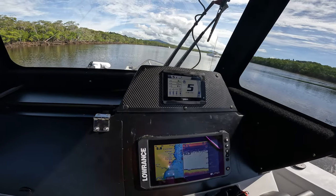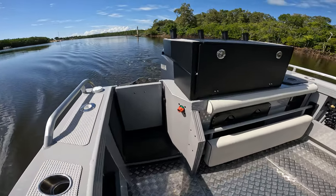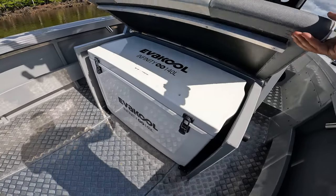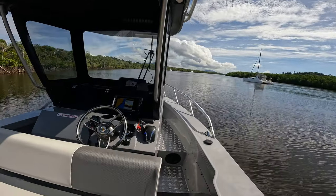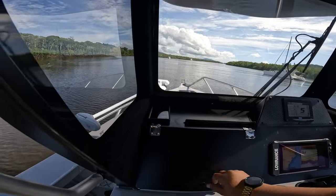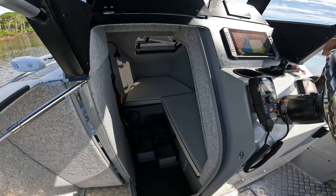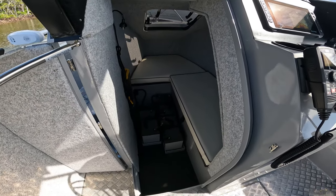Today we're on board the seven meter Yellowfin center cabin with the F225 XCB carrying this package. There's a large esky underneath the seat — 140 liters — rear seat, deck wash, live bait tank, speakers up in the hard top, walk-around encoder up the front, 36 volt. Nice dry storage where young ones can get out of the sun. You can even put your port-a-potties in there, electric cabin toilets, fridge freezers.